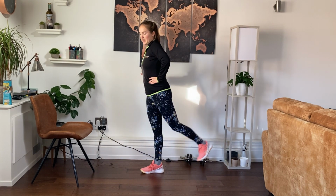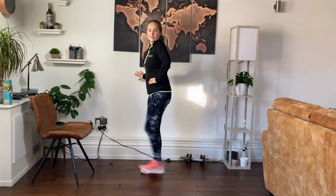Good, okay, and then switch legs, same on the other one, starting off small swings. And then see if you can kick higher. Good, okay, relax it there.